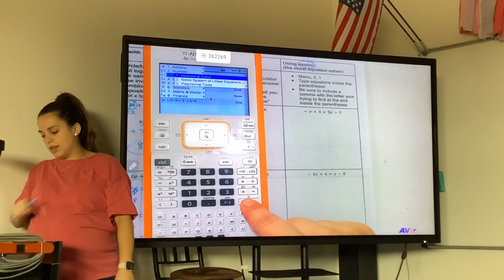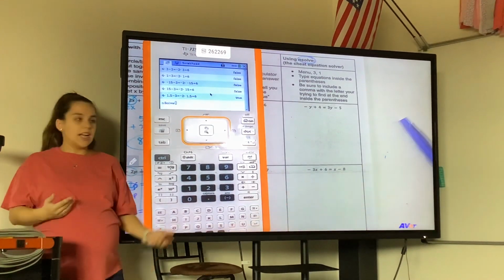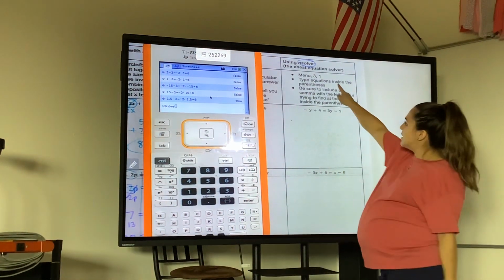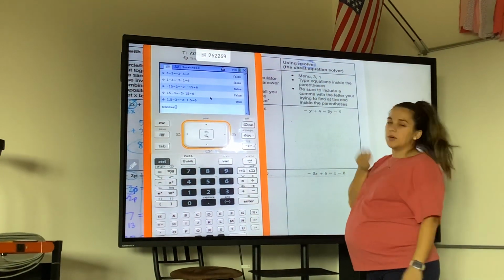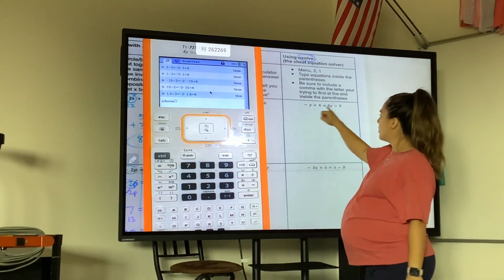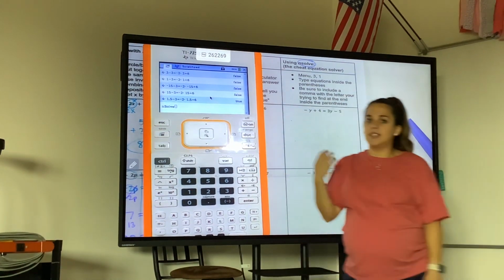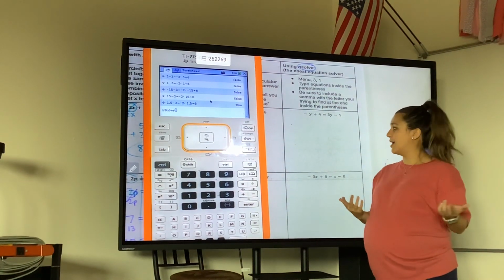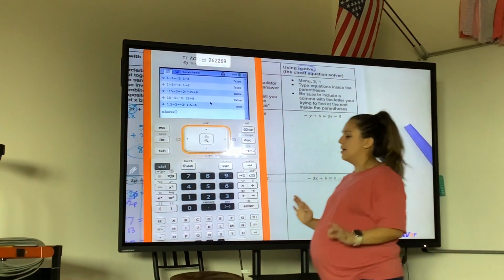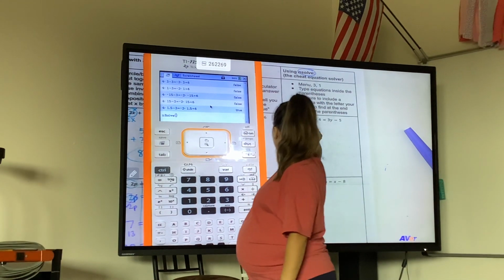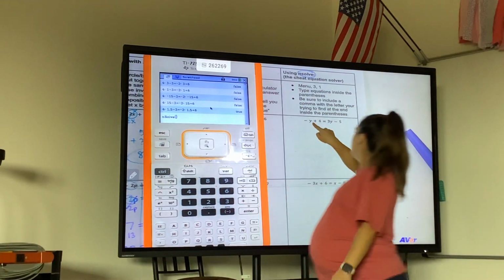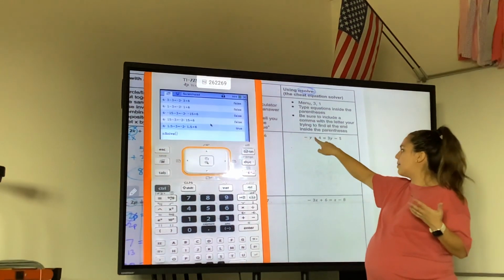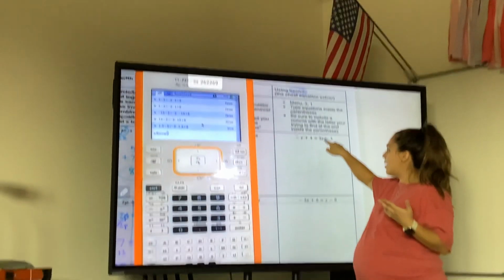So menu 3, 1. And inside of the parentheses, you type this entire equation. It says type the equation inside the parentheses. And there's one final step. Make sure that you're typing all the correct symbols. Remember that we know that a minus sign and a negative sign basically are the same thing, but the calculator does not think that. The calculator knows that that is a negative y. However, this is a minus 5 because you read it that way. You say negative y plus 4 equals 3y minus 5.